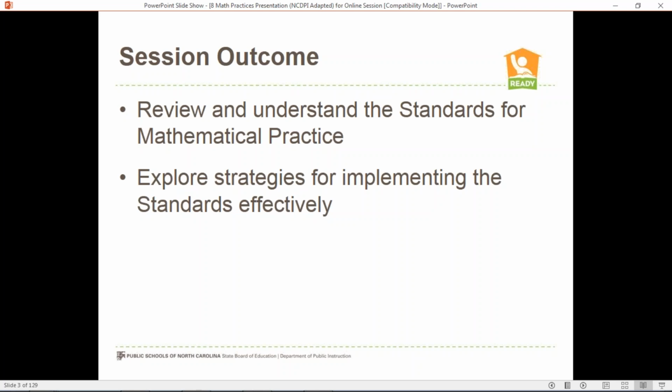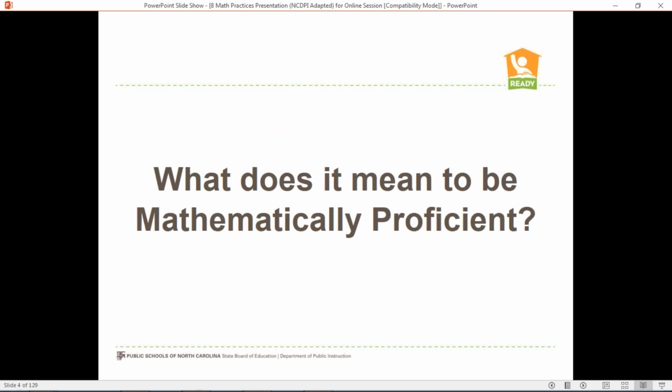But basically, we want to just go through and review and make sure that we understand the standards for mathematical practice and where they came from, what do they mean, what do they look like in action. And so we'll definitely do a little bit of math here, but a little bit hard to do virtually in this environment. So that's one of our pieces, is to make sure we're aware of those standards for math practice, and then really just look at how do we implement those standards effectively, and how do we look at them in a way that they are part of something that we do in the classroom each and every day when we're teaching mathematics, so that kids also realize that math is not just the solving of number problems.